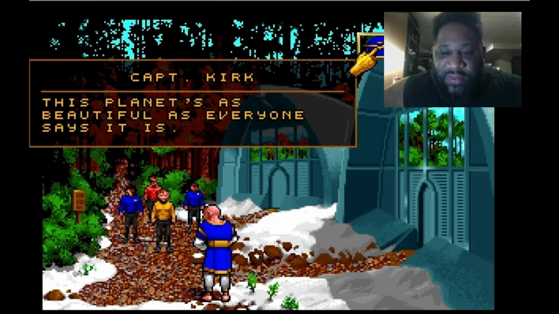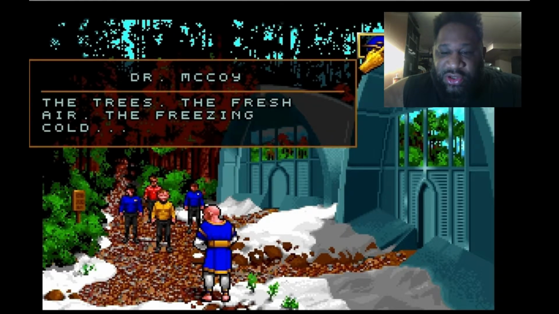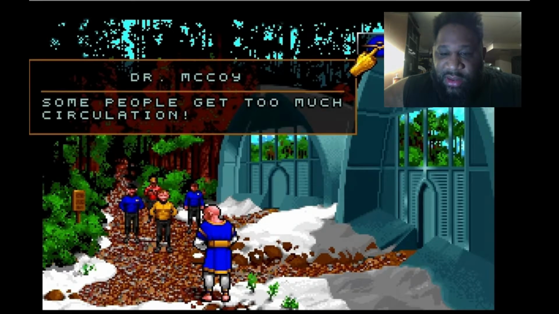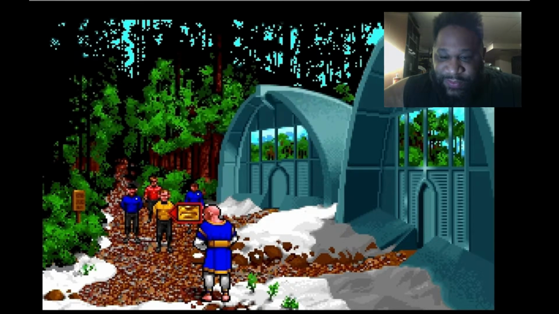This planet is as beautiful as everyone says it is. The trees, the air, the freezing cold. Come on, Bones. The cold will improve your circulation. Some people get too much circulation.